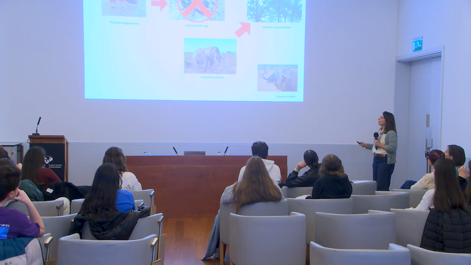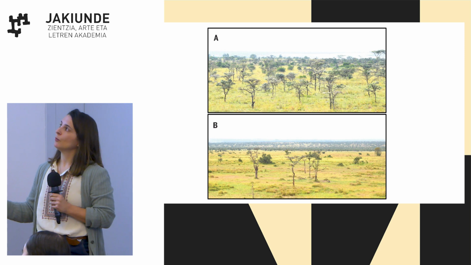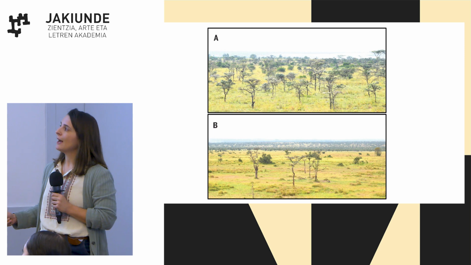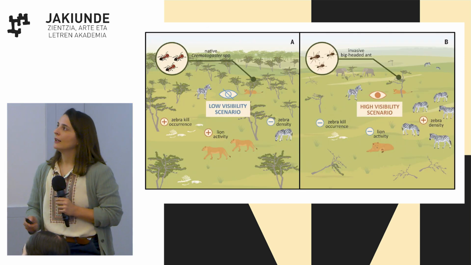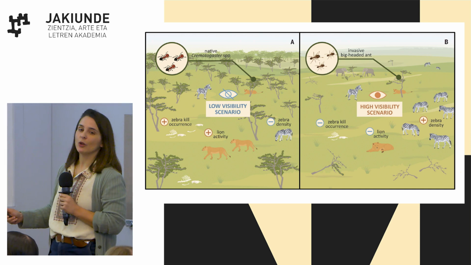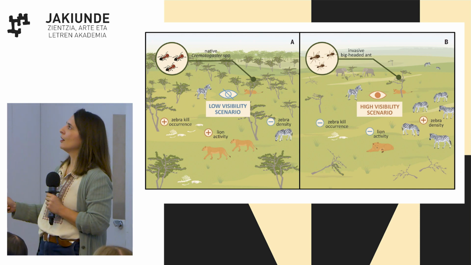And so what they are seeing is that elephants are destroying many more of these trees because they're no longer defended by those ants. As a consequence, areas of savanna that were more densely populated with these kinds of trees are now looking like this. A lot of the trees are being lost because elephants are just destroying them all. And here comes the complex part. This is the place where there's native ants, and here's the place where there's invasive ants. So here there's many trees, and here there aren't many trees.